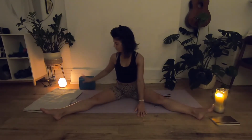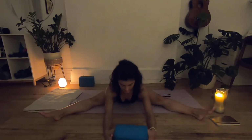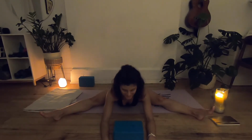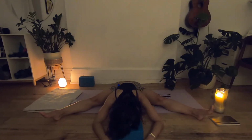If you have more room to come down, I'm going to take a block with me. You could come to a really leaned forward position, hinging from the hips. And then you could bring your forehead to a block or to a bolster or even to the ground. Know that if you have a bolster, you're welcome to place it vertically, so from your pubic bone up along the stomach, and you could turn your head to one side. And I'll let you know when we're half through so you can turn your head to the other side.